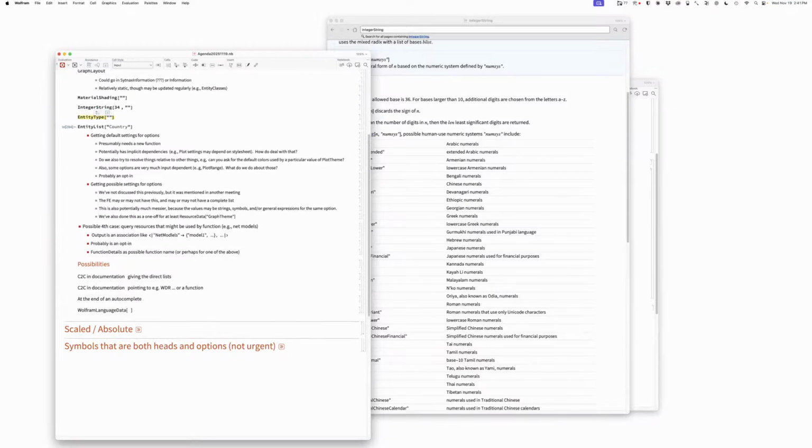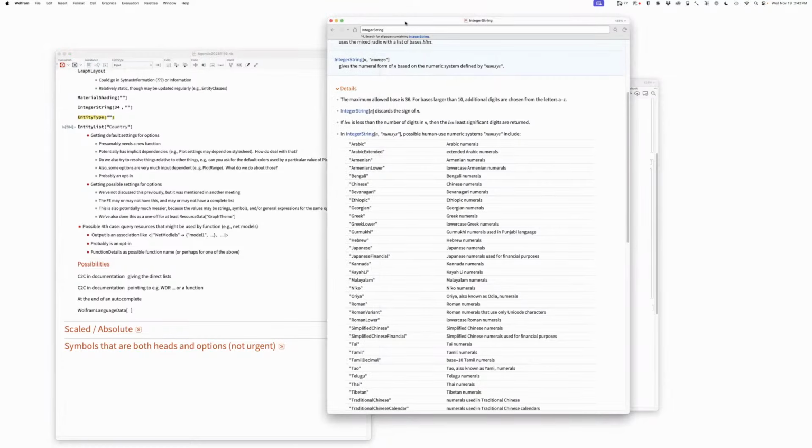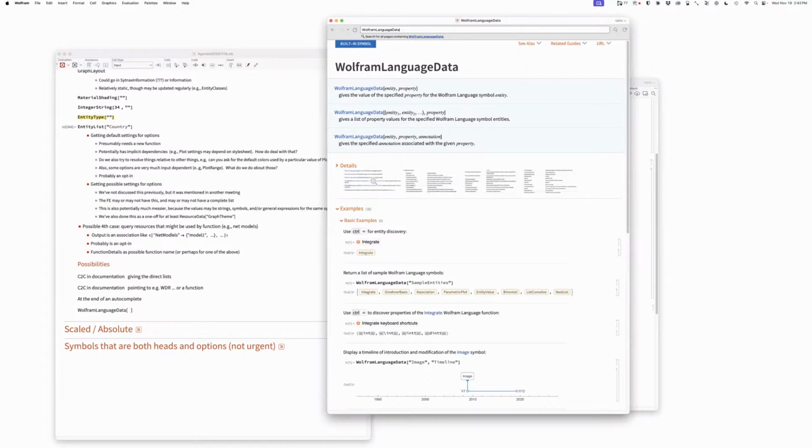Okay. Are there any other cases that... Okay, what do people think about WDR entries? Bad idea? I think it's pointless. If we're going to make this a documentation play, then Wolfram language data is already derived from documentation. We could add something to Wolfram language data. All right, well, how would we do that? What would be a thing? So let's take integer string as our example.